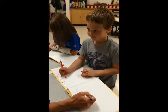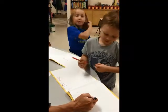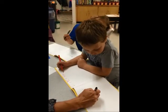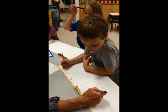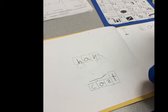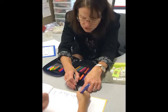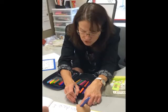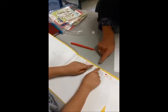Then they work on their writing. With the writing books, I always have them initially use markers, and they use one side as a practice page. We use sound boxes, so it's not always the idea that they need to spell everything perfectly. We start at this point just with the sounds that they can hear in a word, and then they put them in the story. This early in the year, we're working on things like spacing and some letter formation. Once they have their story written, they get to draw a little picture.